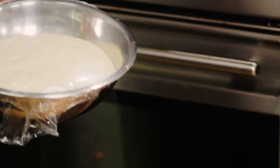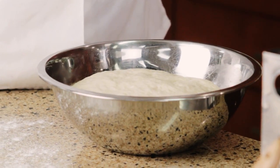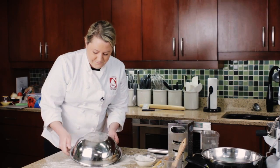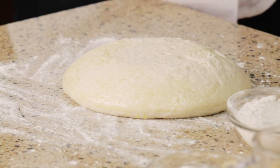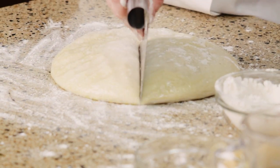Now that this is doubled in size, it's ready to come out. I'm going to uncover the bowl, and don't be scared when you see the dough sort of start to deflate. That's just what happens. We want to flip it out onto a floured surface. Remember, it's going to be a little sticky because we coated that bowl in oil. So you want to make sure that you have enough flour to really work the dough.